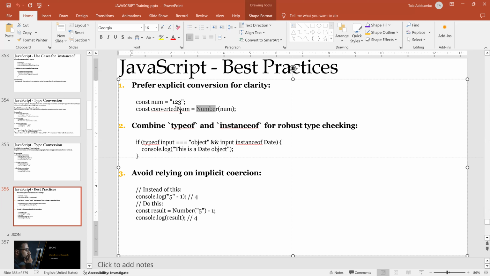Okay. So we can combine typeof and instanceof for robust type checking. We can, on one hand, test for object, and on the other hand, test for array. Then we can now do whatever we want to do after confirming the Boolean status. So we are going to close here today in the absence of any question.